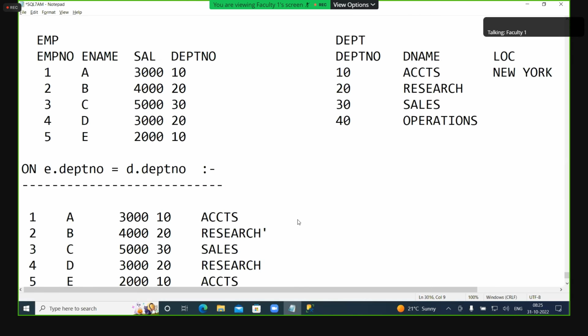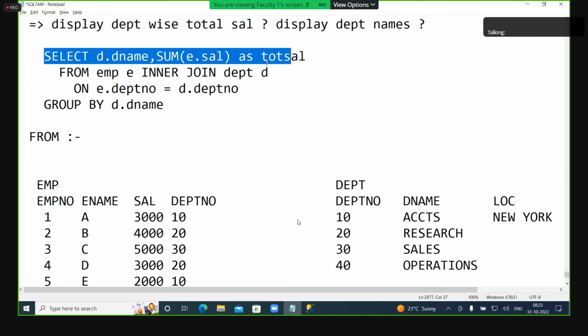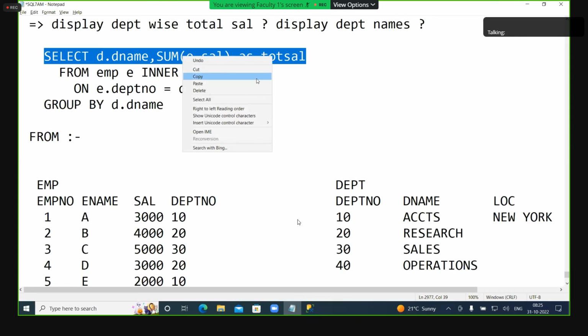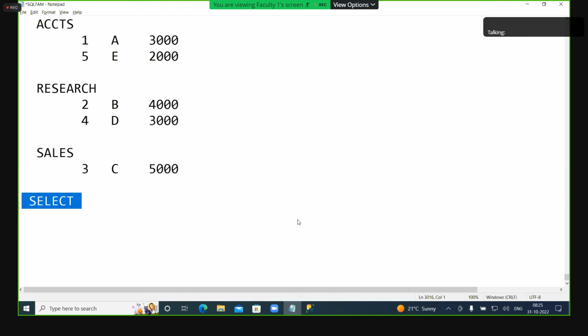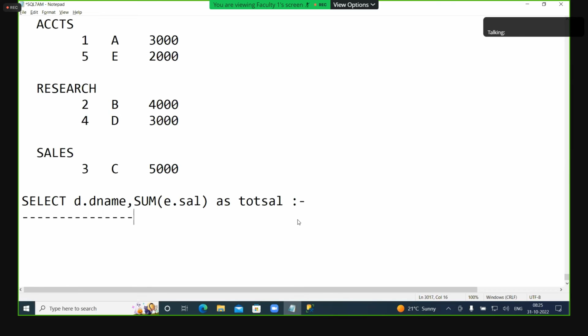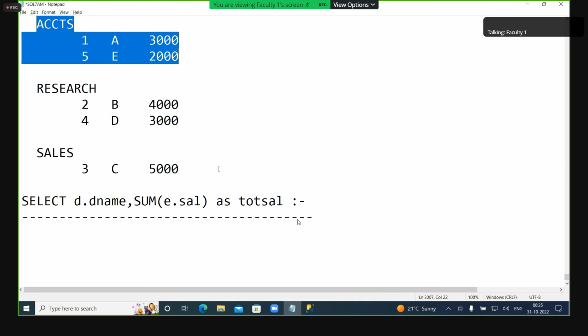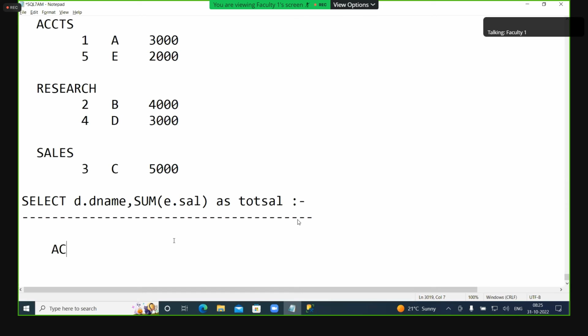Finally, select is executed. What are you selecting? You are selecting department name and total salary. Go to this group: what is selected? Department name, accounts. What is the total salary? 5000.